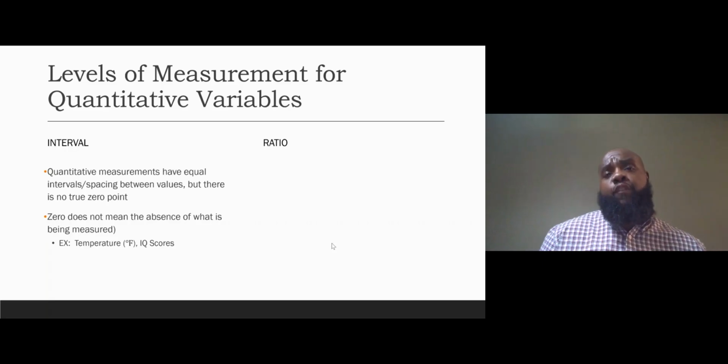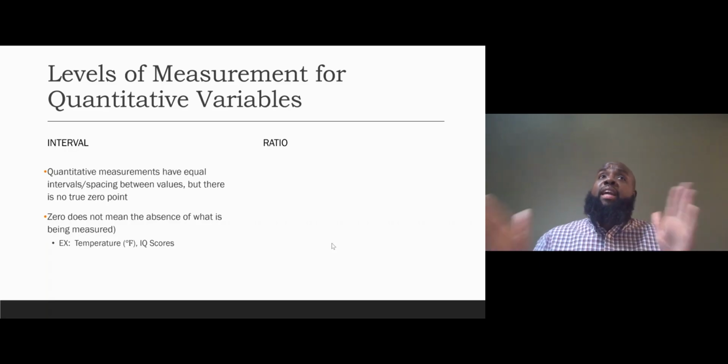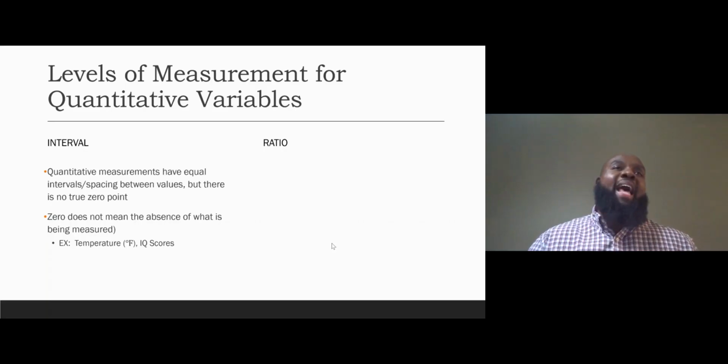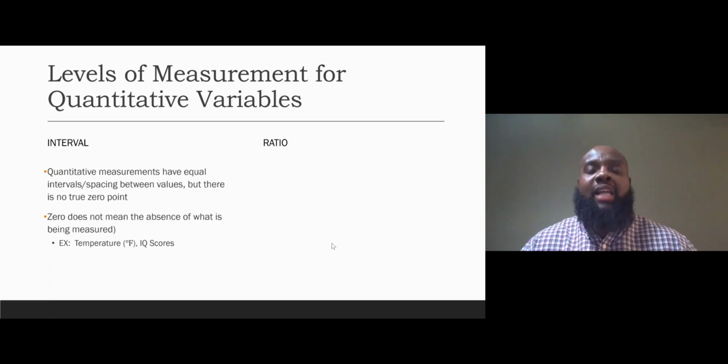With these interval variables, we can do things like add the values together or get differences. That's usually what we're interested in in research. But we shouldn't do any division of the values or get ratios or think about something being a certain number of times higher or a certain number of times greater, because for those types of statements or conclusions, we need a ratio level variable.